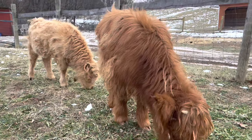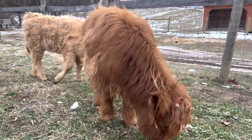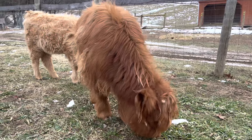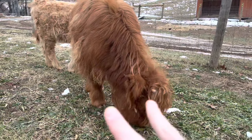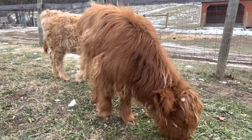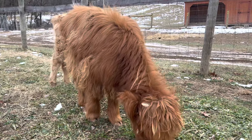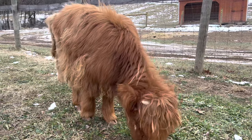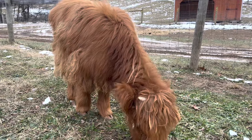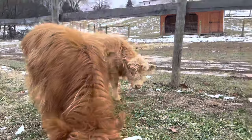Obviously they're more focused on eating than worrying about me standing right next to them. All of our mini highlands, as we continue to develop our breeding program, will get lots of love. They'll all be halter trained. Right now we're starting with these two and actively pursuing other options — there's just no miniature breeders around us, so we decided to take it on ourselves. It's going to be a fun undertaking developing our Stony Spring Farm miniature highlands, and there's no better time than the present to get started.